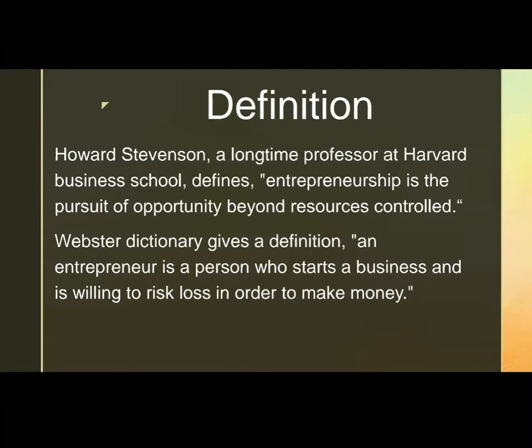Next is the Webster Dictionary. It gives the definition: an entrepreneur is a person who starts a business and is willing to risk loss in order to make money. So who is an entrepreneur according to the Webster Dictionary? A person who starts a business and willingly bears risk and loss by himself in order to make money. Okay, so these are the two definitions given by Howard Stevenson and the Webster Dictionary.